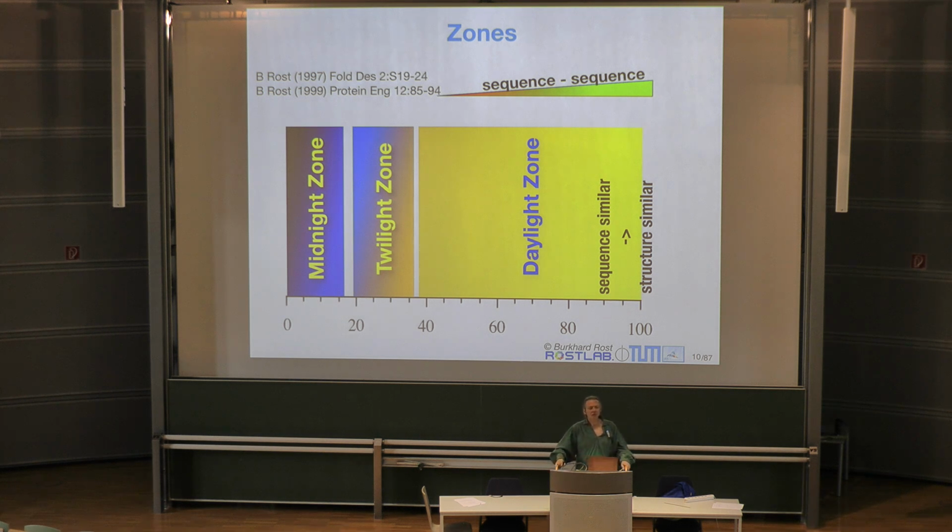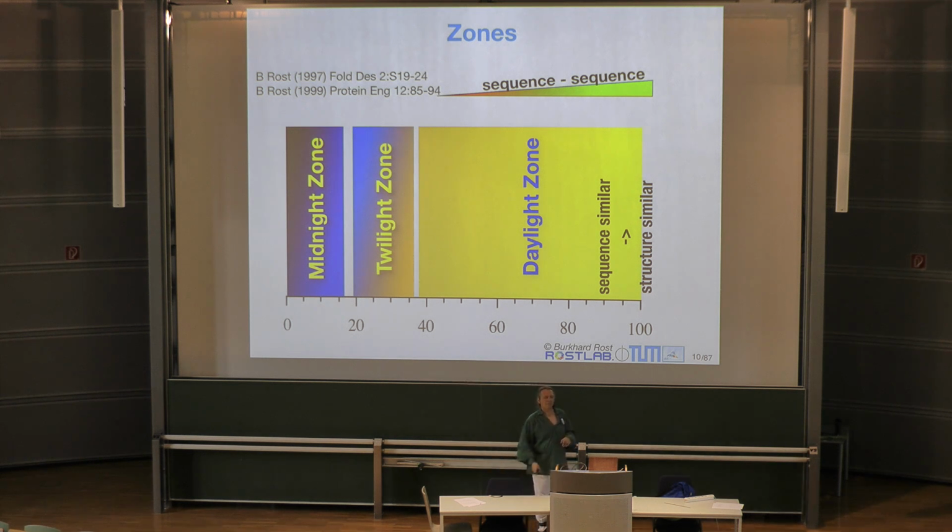Yes? In the midnight zone, there might still be similar structures, right? Oh yes, and that is something that I do not talk about in this lecture. In fact, it's not only that there are many similar structures in the midnight zone. The reality is that if you look at all the possible pairs of similar structures, the vast majority actually sit here. Sorry, this complicates it, and I didn't want to say that. Yes, there may be similar 3D structures in there.